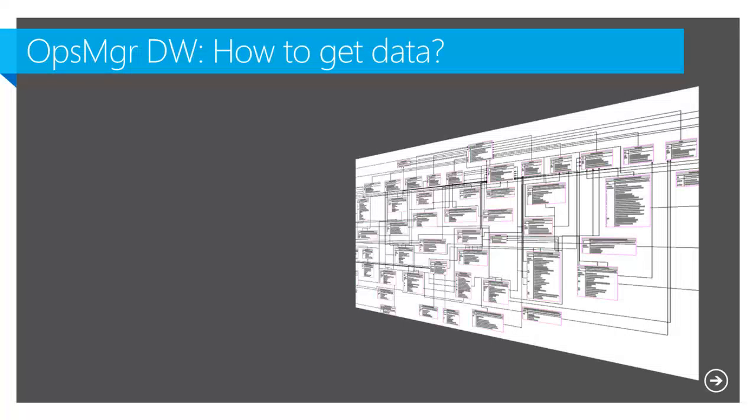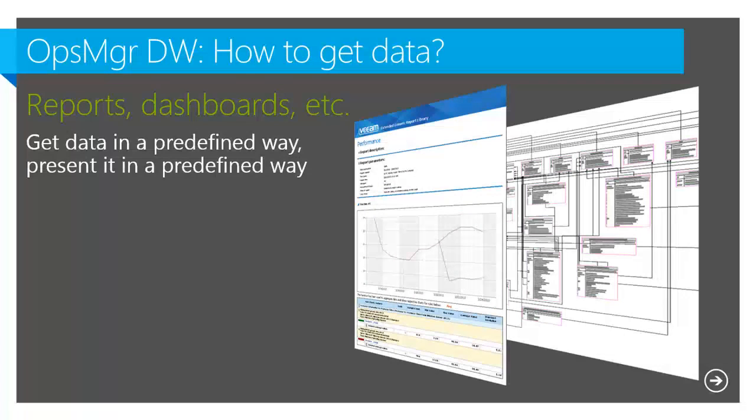The most common mistake people usually make when they think about the data warehouse is that they don't think about the data itself. What they do is start thinking about the user interface, about reporting, dashboards, something else. But the truth is that reports are just a user interface. They're built by a guy like me, using requirements provided by a guy like Alec or some product manager, system analyst. And the truth is, we didn't know 100% of your specific requirements. What we usually use is just the most demanded ones.